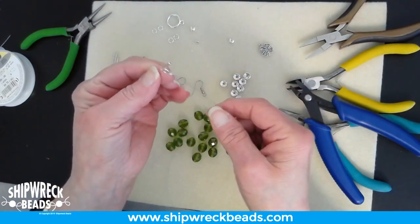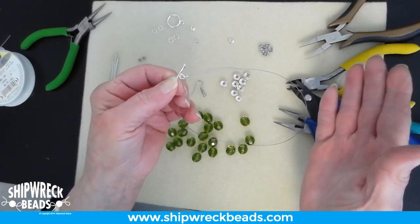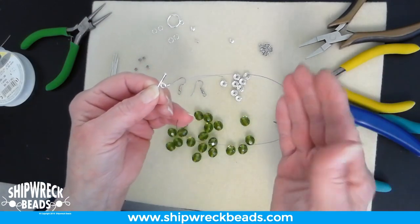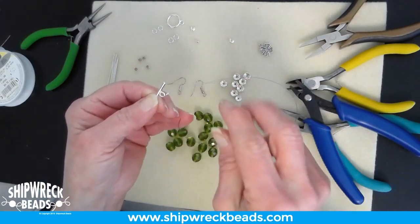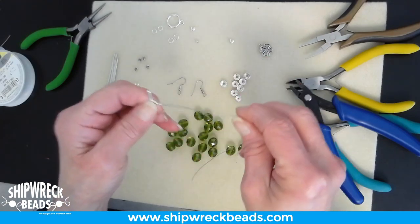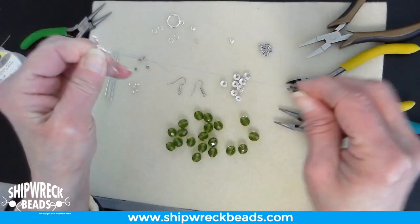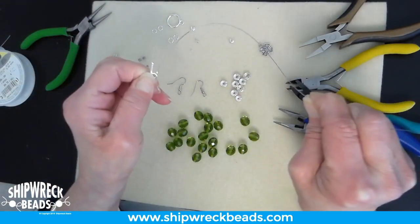You test every crimp, whether this is the first one you've done or you're at the 1,000th one you've done. You want to make sure that crimp holds before you go on. If for some reason it does not, it's just a piece of metal and it can fail. So we're going to test it. I'm going to hold it by the arm and then hold it by the wire and give it a good tug. If it holds, we're golden.